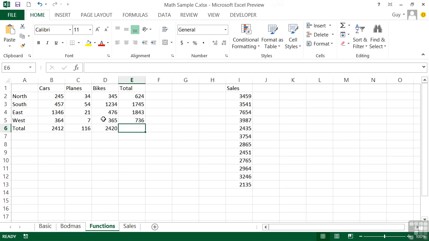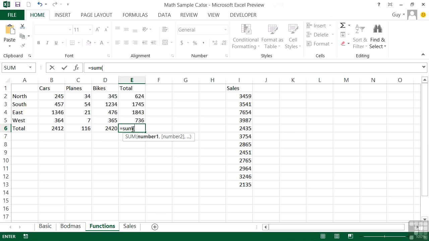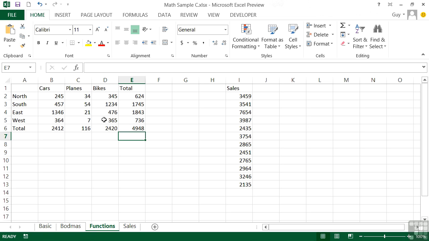The columns and rows will add consecutive cells, all of the column cells and all of the row cells, regardless of whether there's any content. The range adding is not restricted to a vertical or a horizontal range. It could add up an area of cells. So if I said equals sum here, wishing to add up all the totals, I could highlight all the cells in the middle, so B2 to D5. So I tell it the top left-hand corner cell, the bottom right-hand corner cell, with a colon in between tells it what range to pick up, and then the sum tells it to add up that range, so that we have a grand total of 4948.